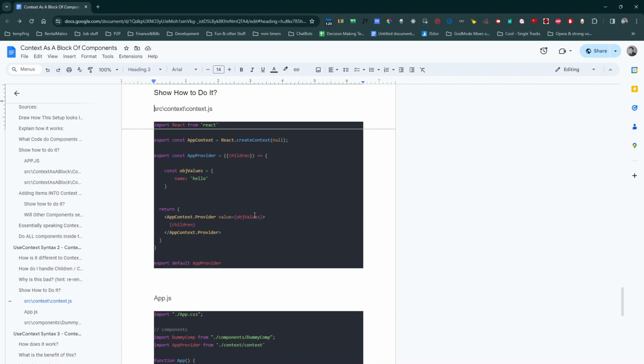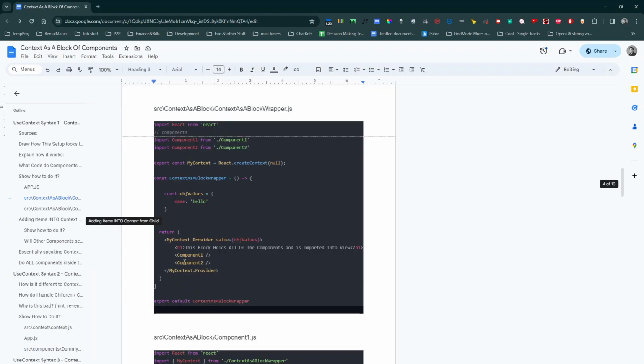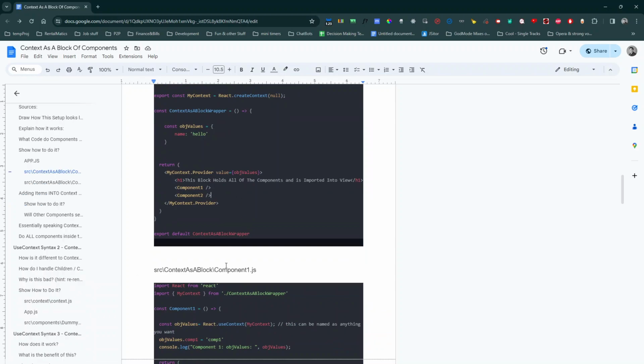If you want to create reusable context, you need to pass children. So you see the difference. You pass children, so now anything you add in here will be automatically added into the context, whereas in the first example, we are manually adding components one by one into it. To avoid this tedious task, now it's still going to be a tedious task, but you're going to be creating reusable context. So just go through all the videos. Once you get to this video, it becomes obvious that you can do it.